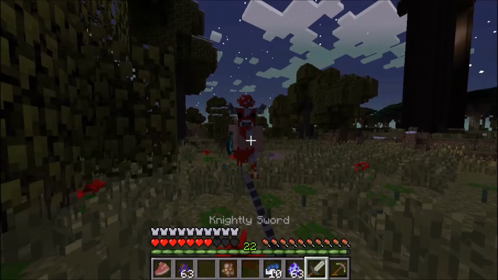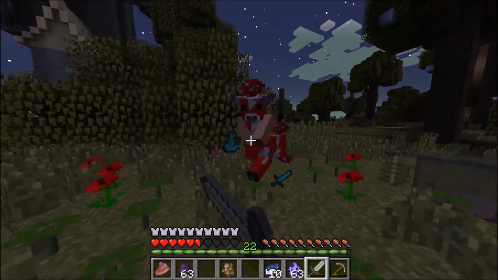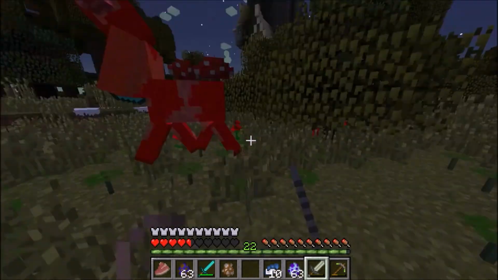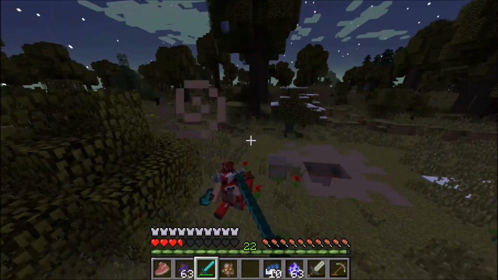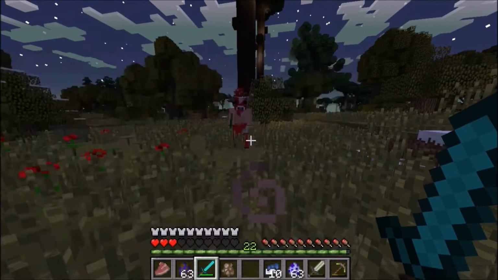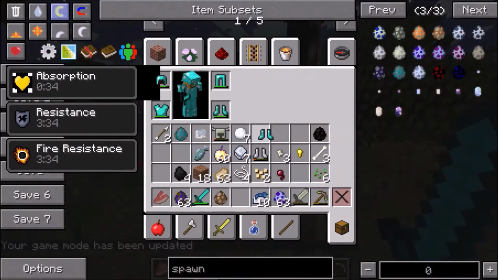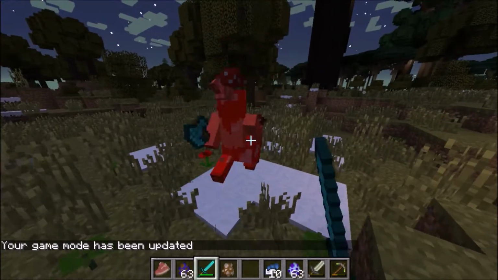Oh, knightly sword. I'm going to use a knightly sword. Okay, so he's charging after me. He's charging again. I'm running away. He has some strong knockback. So okay, let's kill him.